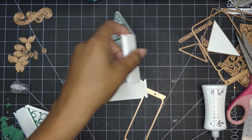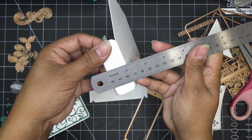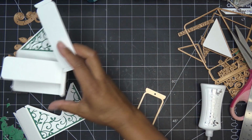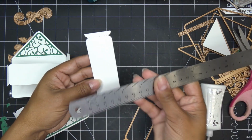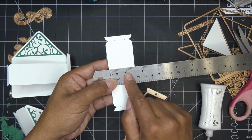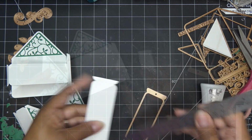So let's measure this guy, these side pieces, and you want it to be slightly smaller than that. Oh, it's 1 inch. Perfect. Oh my gosh, perfect. Okay, so that's 1 inch. Let's see how wide this one is. That's what we need to know where to score it. It's 1.5. Oh, that's so good, because really we want this bottom piece to be just a little bit smaller than the 1 inch, so it fits in there comfortably without bothering anything. So basically we're going to score a 1/4 inch on either side.